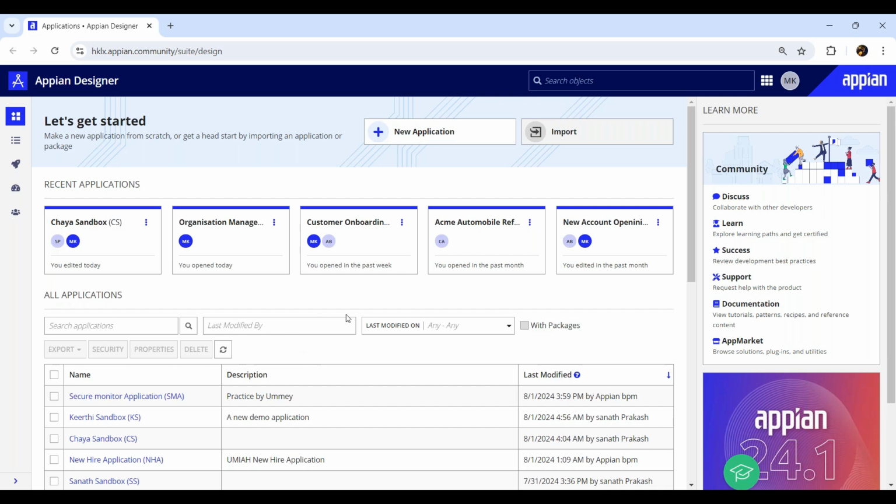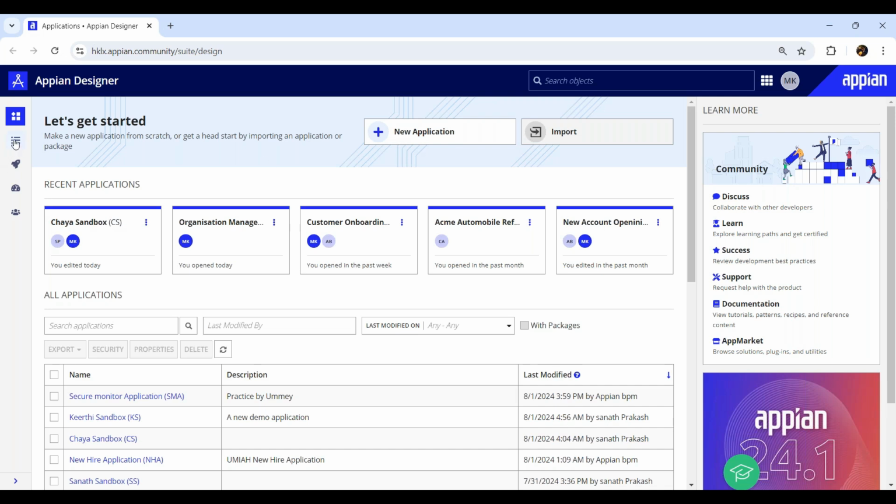Now, what other things do we have on this page? First of all, we have a button called New Application. This is used to create a new application in this environment for your requirement. And then we have an Import button. Let's say you have an application available in some other environment and you want to import the package of that application, you can do that by clicking on this button. But this feature has been disabled in the freely available environment. You can't import and export things here, but yeah, the option is also available.